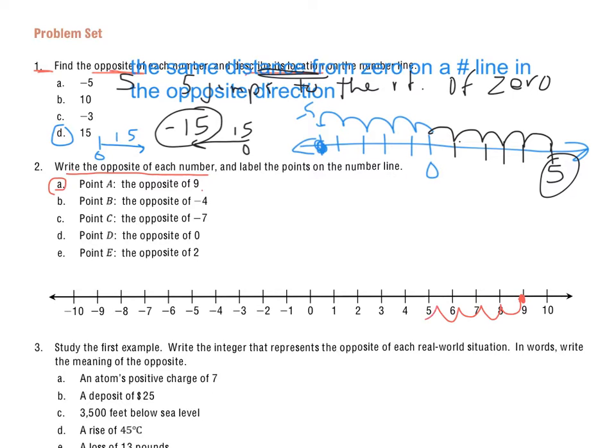And now I'm going to jump 1, 2, 3, 4, 5, 6, 7, 8, 9. It was 9 jumps away from 0. So in order to find the opposite, I jump 9 the other direction, the other way of 0. So 1, 2, 3, 4, 5, 6, 7, 8, 9. So that's point A right there. It's the opposite of 9. And you're going to notice something interesting about those numbers. I have positive 9 and negative 9.